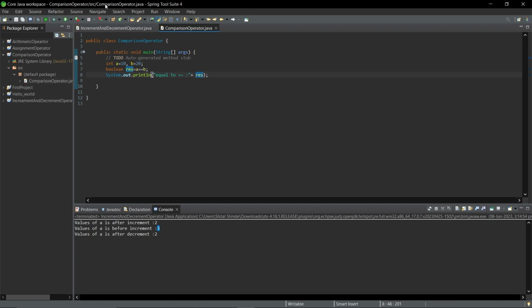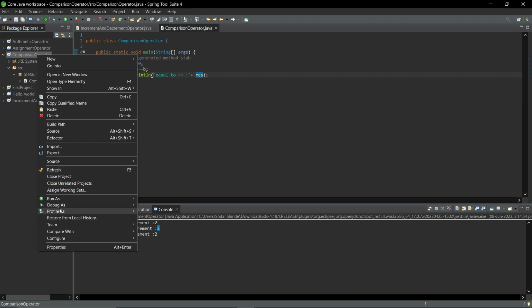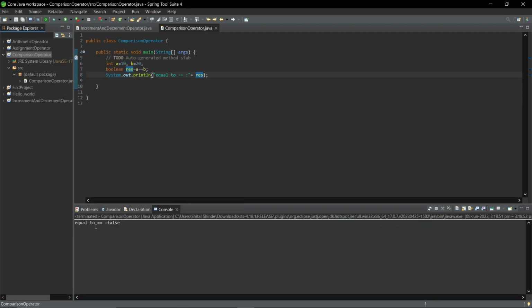Save the file. Run as Java application. You can see here, the double equals comparison operator gives the result false. The double equals to operator checks whether the value of a is the same as b. But here, you can see a is 10 and b is 20, so it gives the result false.